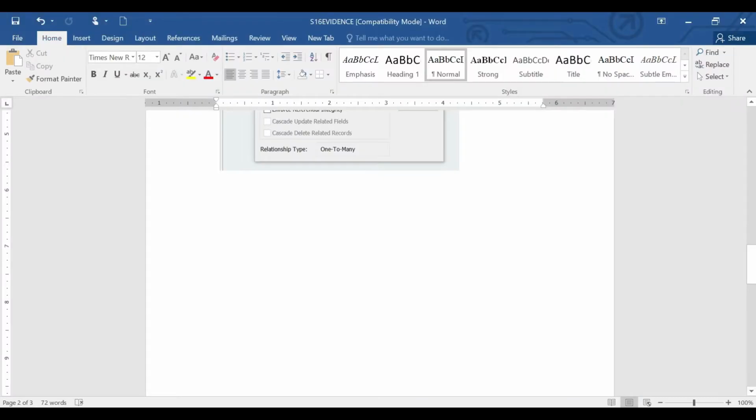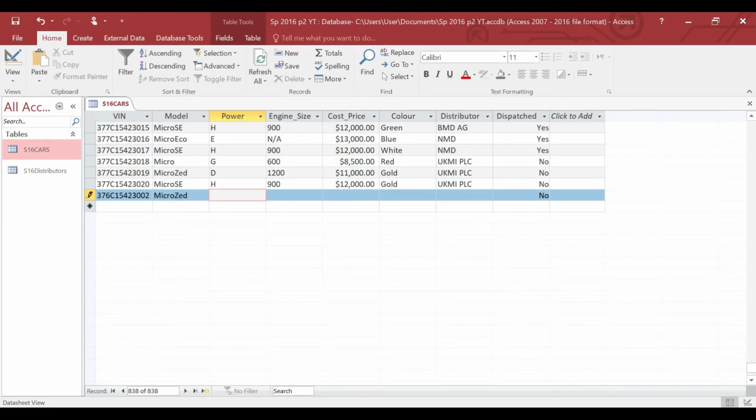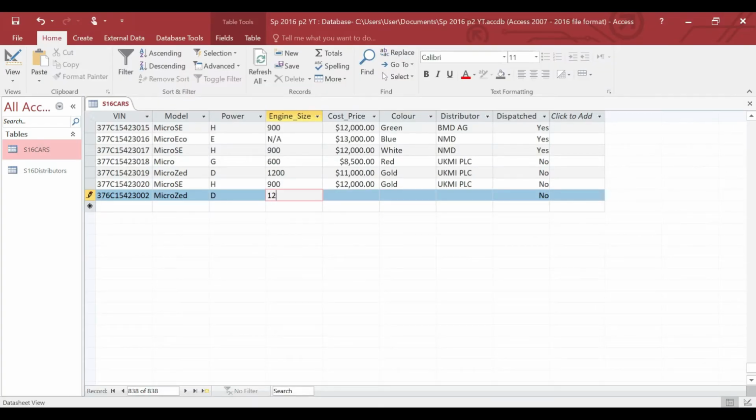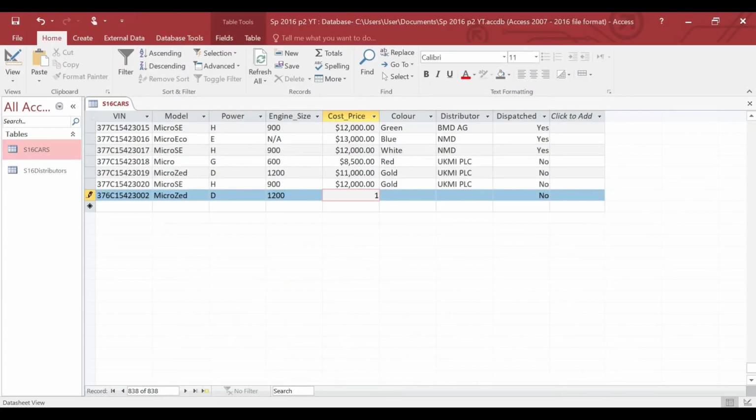Then you will be doing D. Fine, you can type D here. What about this one? Value 1200. Next. Let's check. 11,000. 11. 1, 2, 3. 11,000.